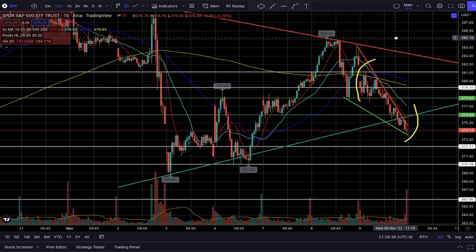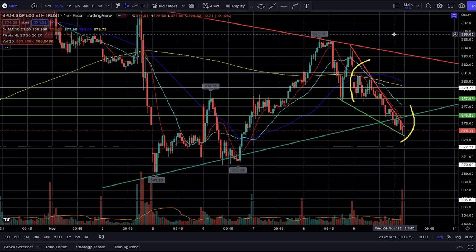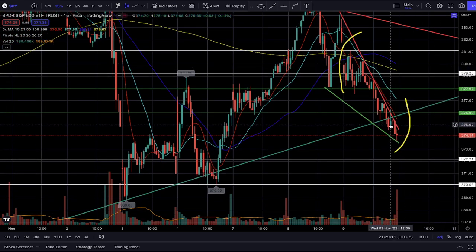So what is this saying? Well, this is implying the significance of your daily levels and trend lines. So if you guys aren't focusing on the bigger picture, like the daily time frame and the weekly time frame, you will not realize how important those levels are even on the intraday time frames, and they can screw you over on any type of trade if you don't have your bigger picture levels all drawn out and shown on your intraday charts. Okay, and that's the reason why we start to bounce at 375 on this candlestick.